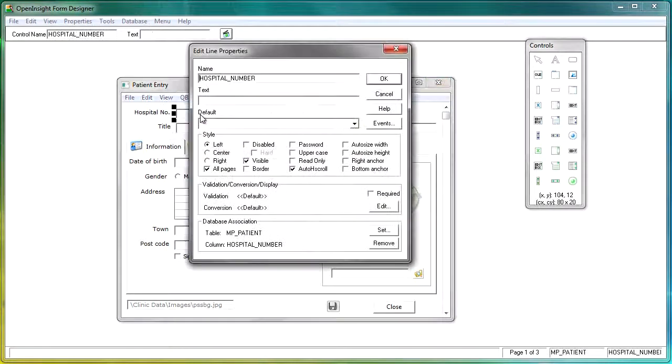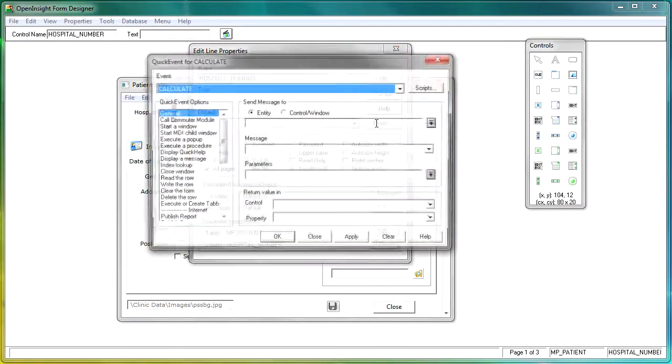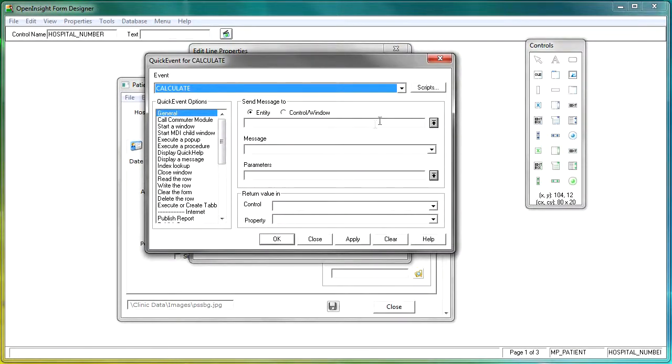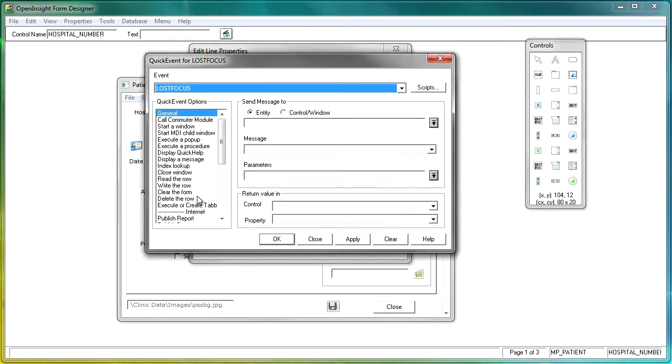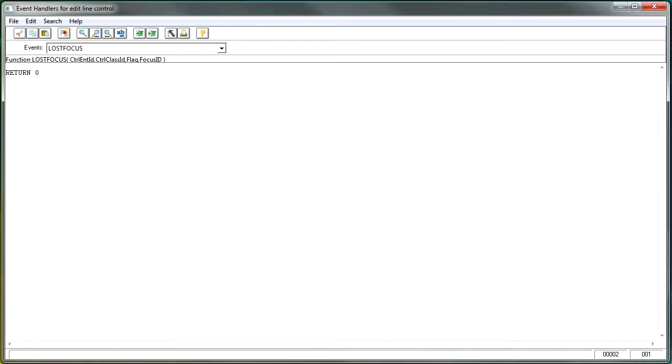So what we'll do is we'll go into the properties, into the events, and I'm going to decide that on the lost focus event for this particular control, we're going to have a script. We'll just put a few comments in here so that we know what this is going to do, and basically what it's going to do is enable the save button when the record is opened or created. Now there would obviously be a lot more buttons that you might want to do, but for now we've just got this one, so that's fine.